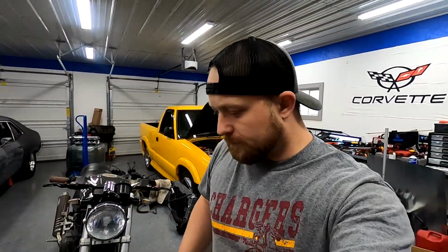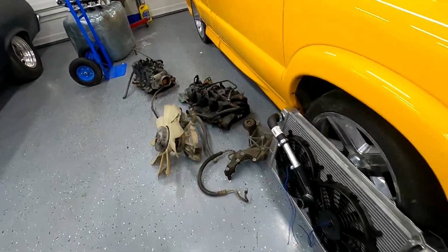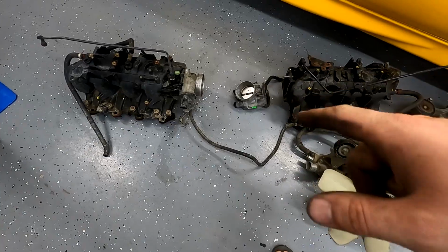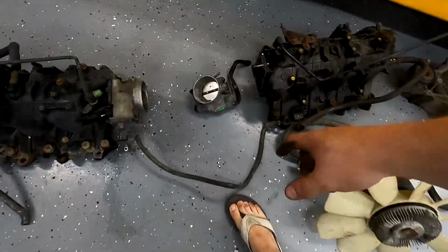Okay, so I got the valve covers on, got the coil packs on. We're about ready to go, but I want to go over some of the stuff I had to buy. So I had 2 stock intakes. Let me flip this. I had 2 stock intakes. Unfortunately, one did not have a throttle body. One had an electronic throttle body. That ain't gonna work.